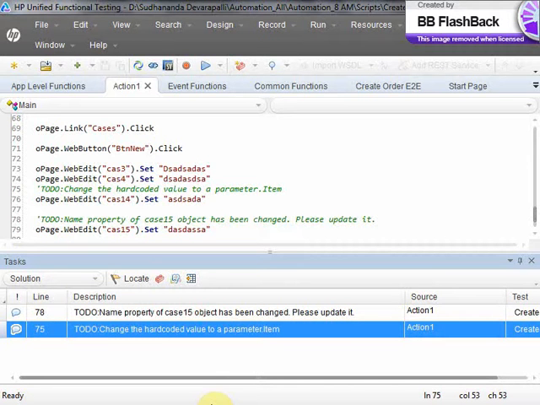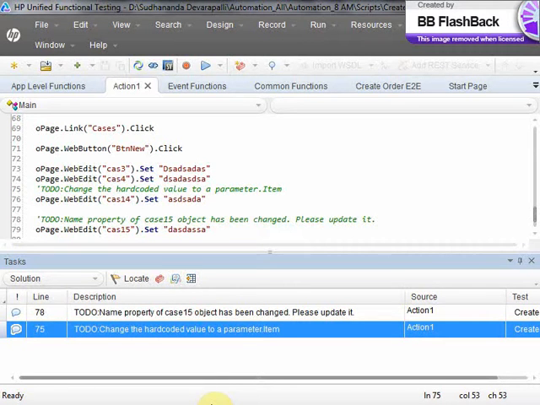Or if you say, no, do it right now, because later it will be more work for me, then you have to point to the object. As soon as you point to the object, it shows you the properties you are using right now, the property values, and the property value which has changed. Then it asks whether you want to update the property value, and whether you want to take the direct value or use a regular expression based on the new change. If you select that and click continue, it will update the property automatically in the object repository, and then it will continue with the execution.